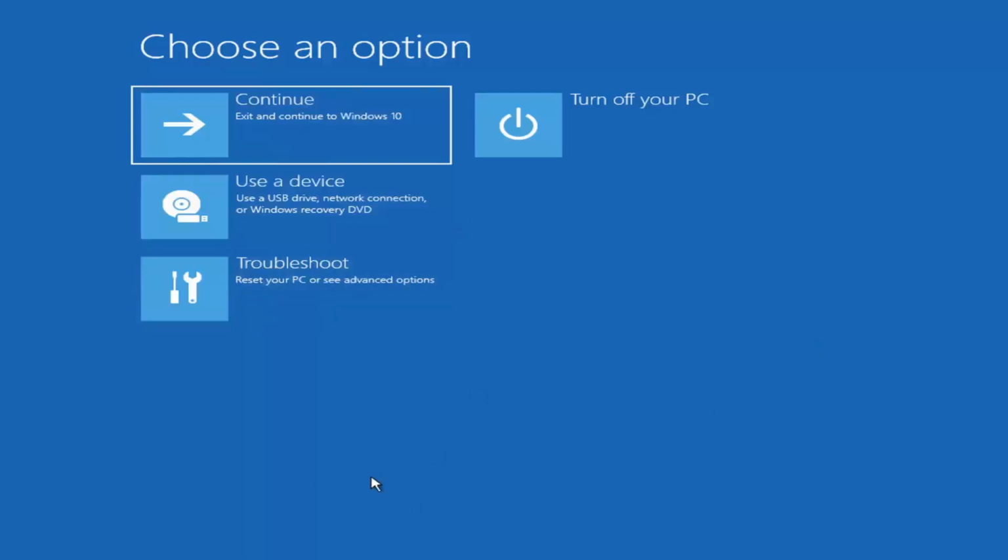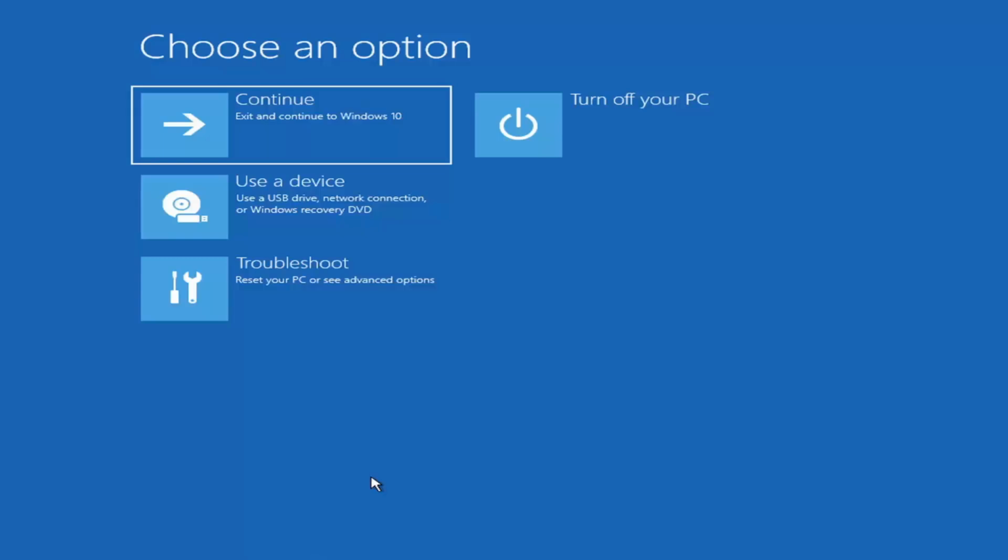Now, if it does not take you to a screen that looks like this, or you're unable to get to that, you can also download the Windows 10 Media Creation Utility, or Windows 11. They probably will make a creation utility for Windows 11 at some point. And it doesn't really matter, you can run the Windows 10 utility on Windows 11 as far as I'm aware. And you should be able to run the troubleshooting utilities built within it.